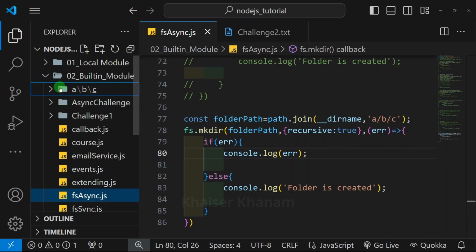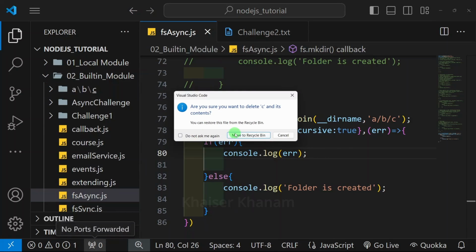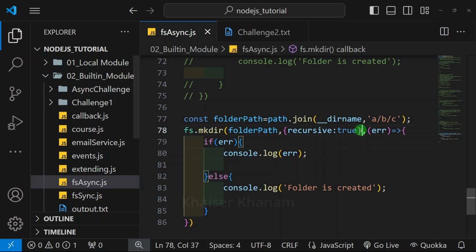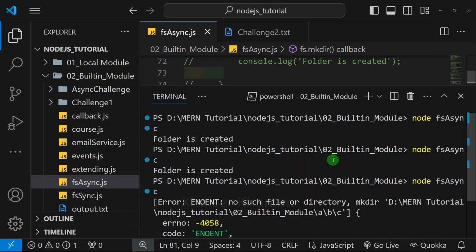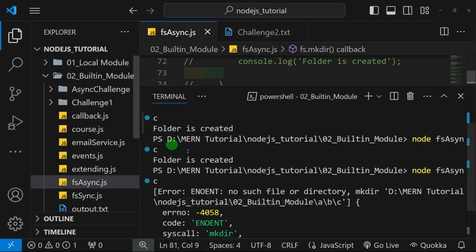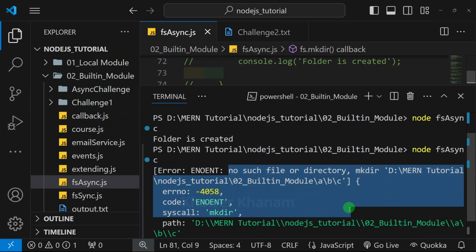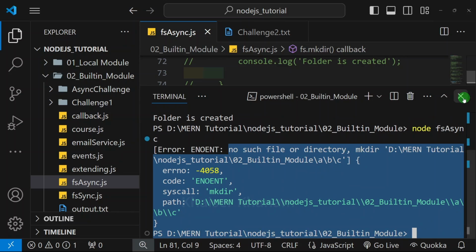But now I will just delete this, remove this entire thing. Now I will just remove this argument, and try to run. As soon as I hit enter, I will be having error and folders will not be created. I will have no such file or directory, and it will not be creating any folder.